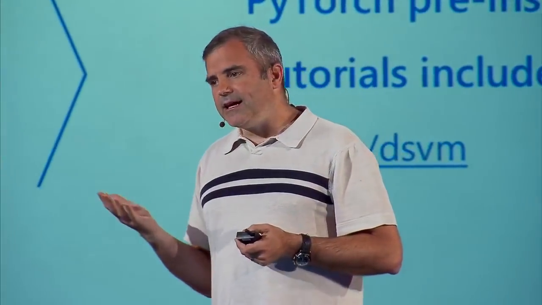And then the next is the Data Science Virtual Machine. Sometimes you just need a VM, and you don't have to install all the different packages and configure it the right way. The Data Science VM comes with PyTorch already installed, all the things that you would need, as well as a rich set of tutorials and libraries. So really focusing on making people as productive as they can be, as quickly as they can be. The next area is Azure Machine Learning itself.